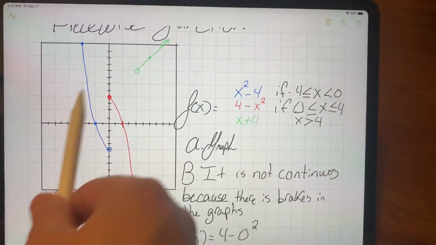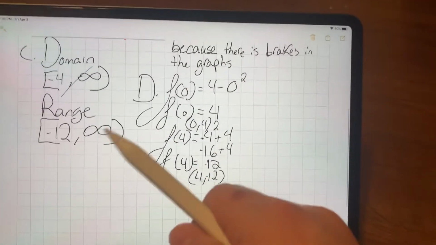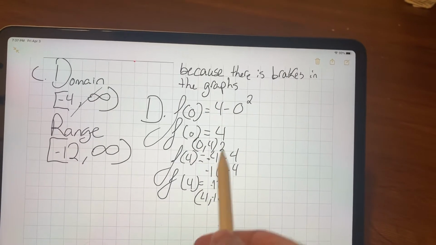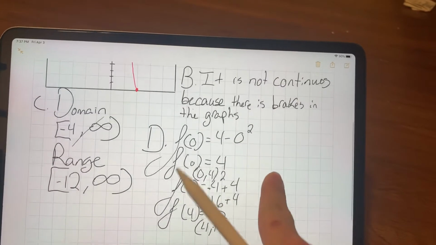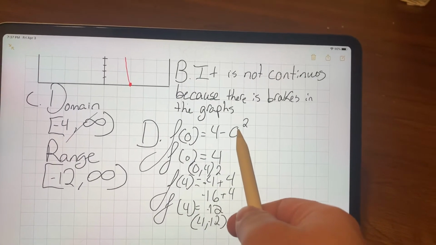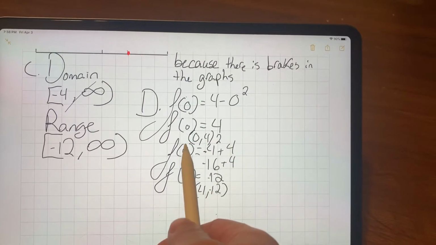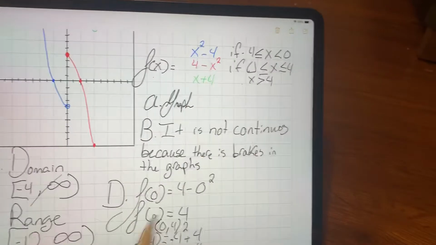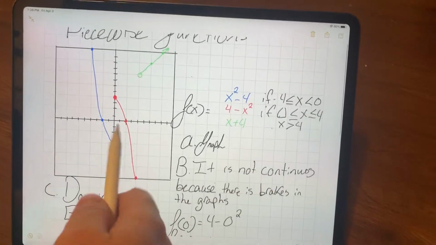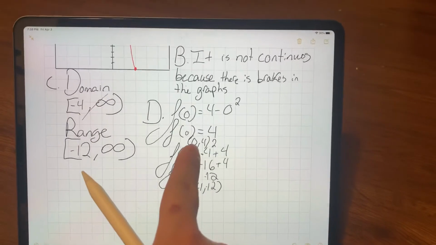But this one touches 0 exactly. And if we were to put it in our equation, we would come out with this ordered pair, which is (0, 4). Because we inserted where the x would be, we put a 0. And we came out with 4 for the y, so it became (0, 4) for the ordered pair. And if we wanted to check that, we would go to that exact point on the graph. And here's (0, 4). So that is true. That's correct.